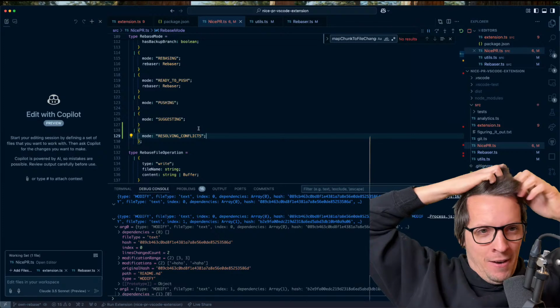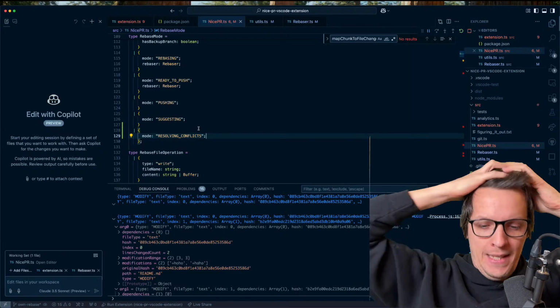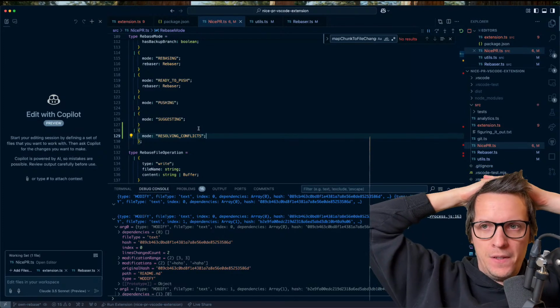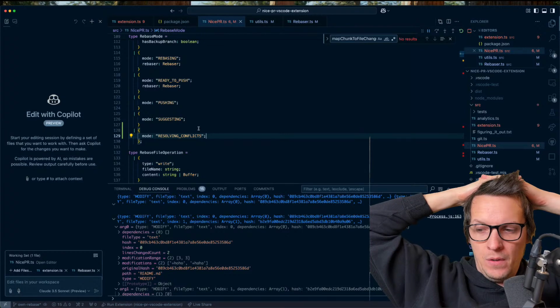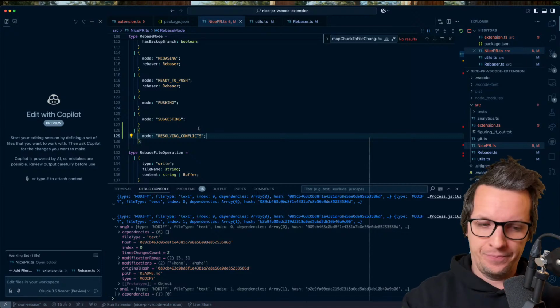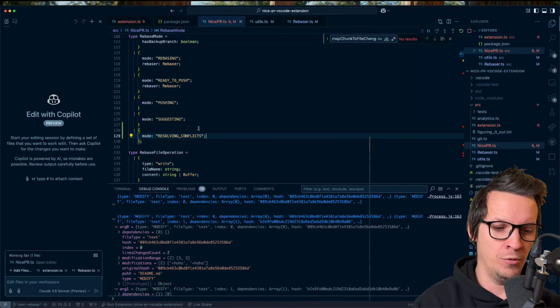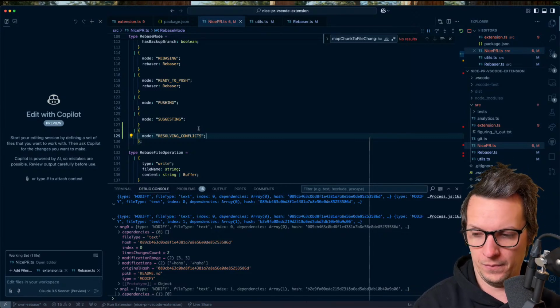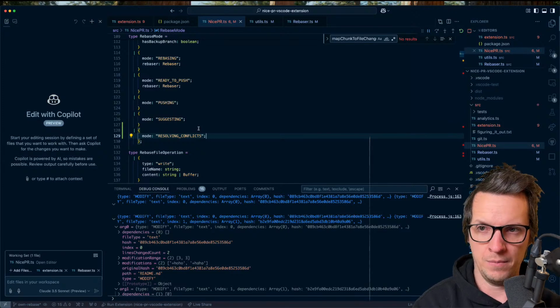That should give us everything we need to list the files in conflict, and whenever we don't have any more conflicts, we can just move on. So we need some new icons for this, but that's fine.